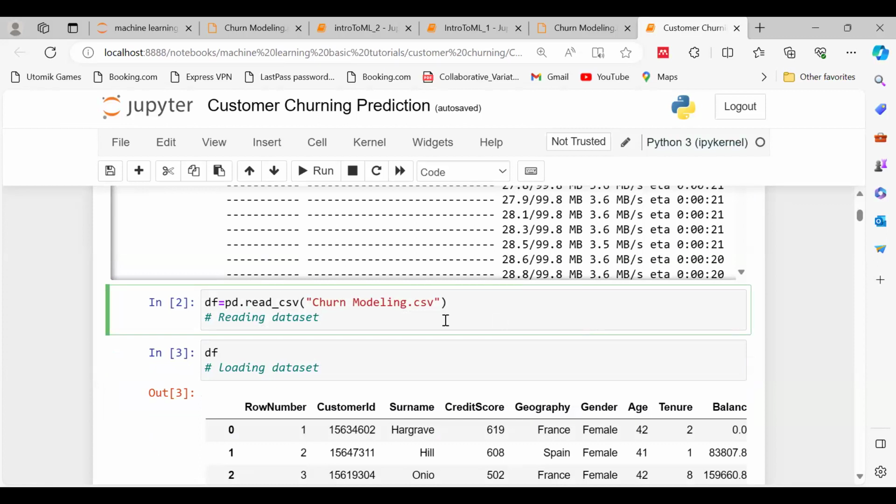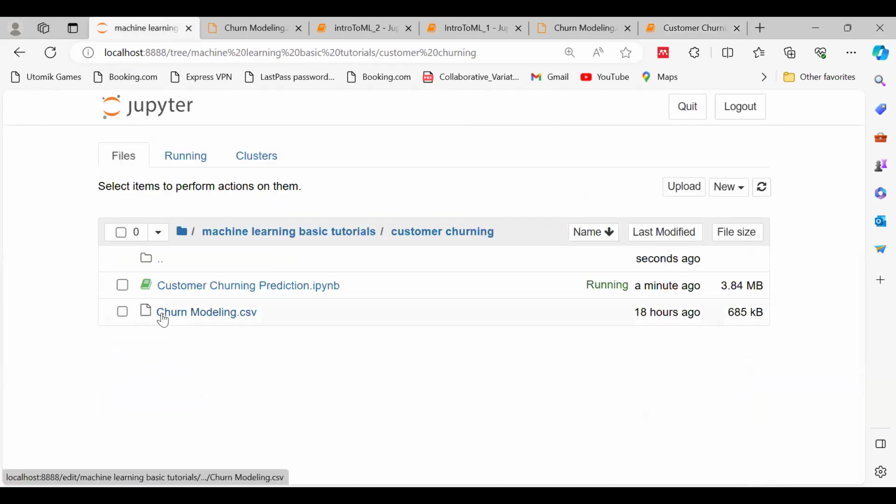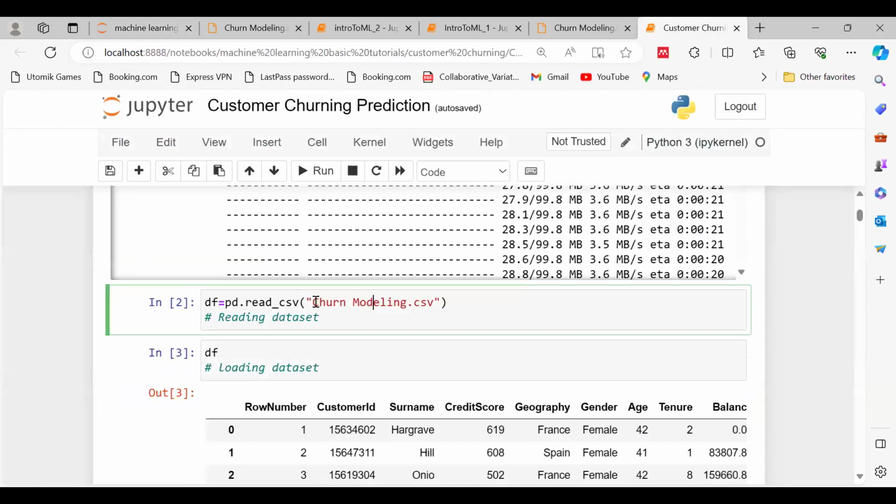For the data file, I am using the pandas library. So we are using pd.read_csv, and this is my file name, Churn_Modelling.csv, which is available here. If it is available in some other location, then you need to write the path.